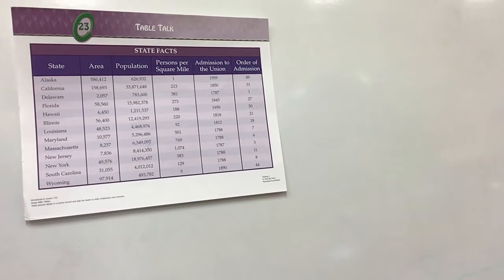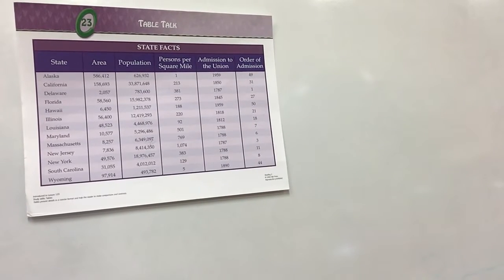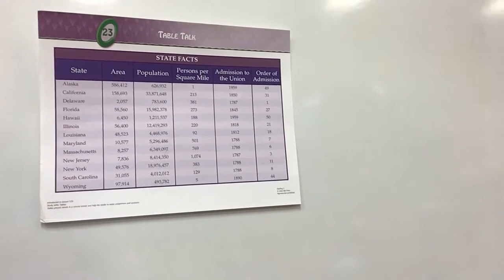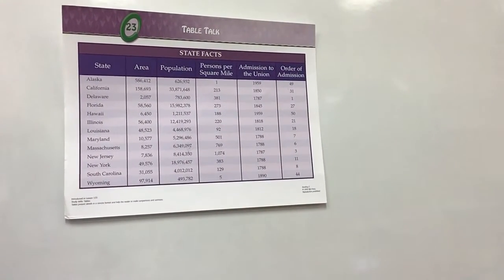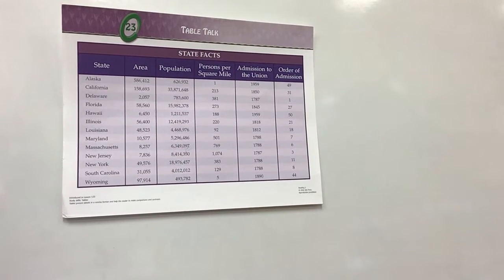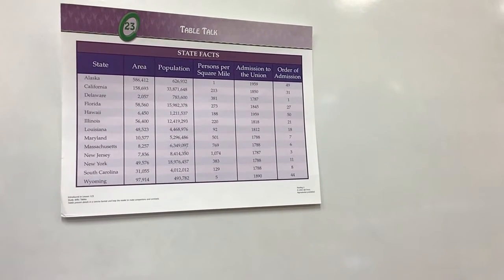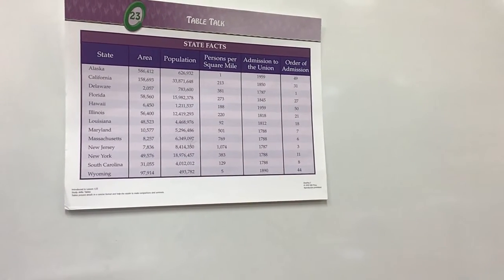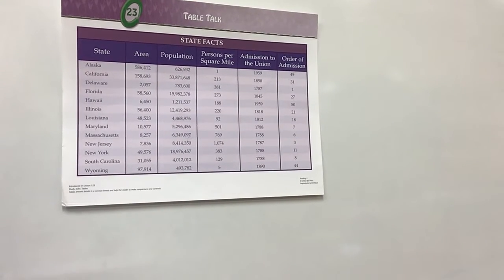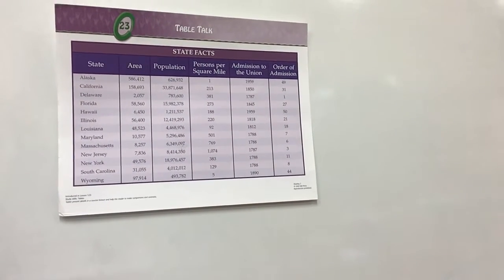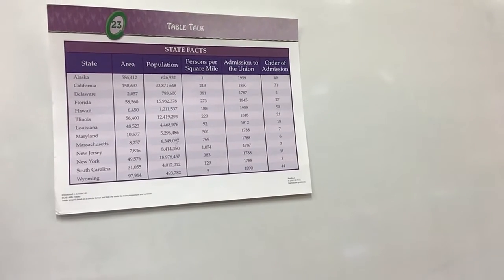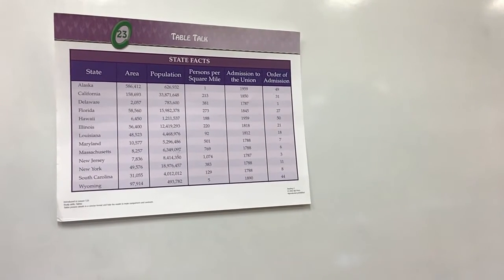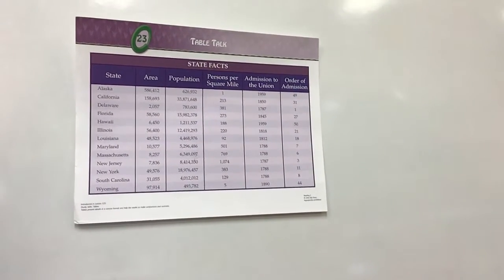So the first one was Delaware, and then the second one isn't even on this particular chart, but the third one is, and that was New Jersey. So I can tell by reading my chart which state was the first to enter the United States of America when they were first ratifying the states. At that time there were 13 colonies, and they were becoming states. They did not all become states at the same time. So this particular chart table is giving us information about some of the 50 states of America.